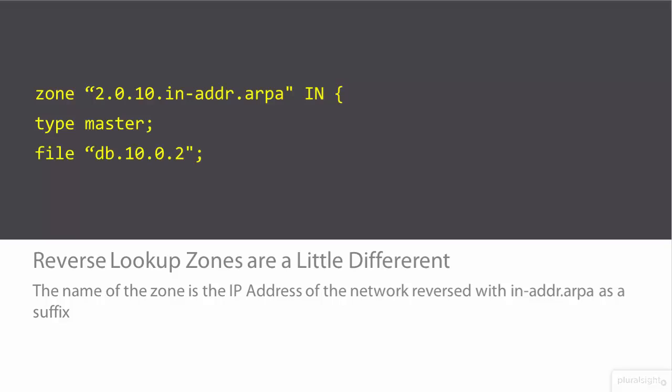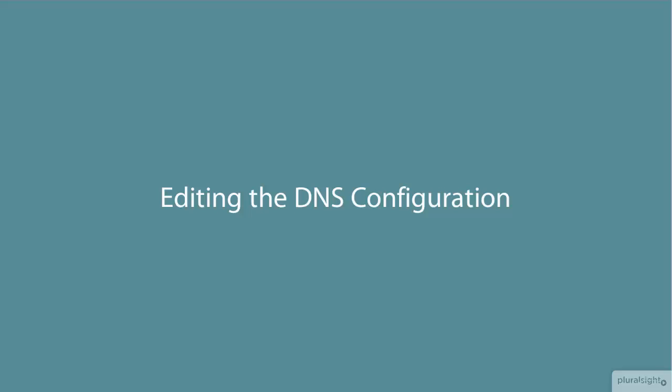We can set up the DB, and I would normally set the DB with the network written the correct way round. But remember, this is just a file name, so it's not really that important. Obviously, the name we put in here, though, must match the name that we're going to store the records in. Again, a relative path is indicating that we're using the directory that is referenced in the directory directive. We're putting the same allow-update none, and then of course closing this off. So I think we're just about ready to add some DNS configuration to our named.conf.